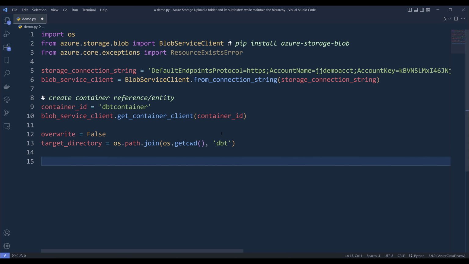Actually, the first item is the folder path containing the files, not the file path. So basically we can interpret this as the files located inside this folder path right here.